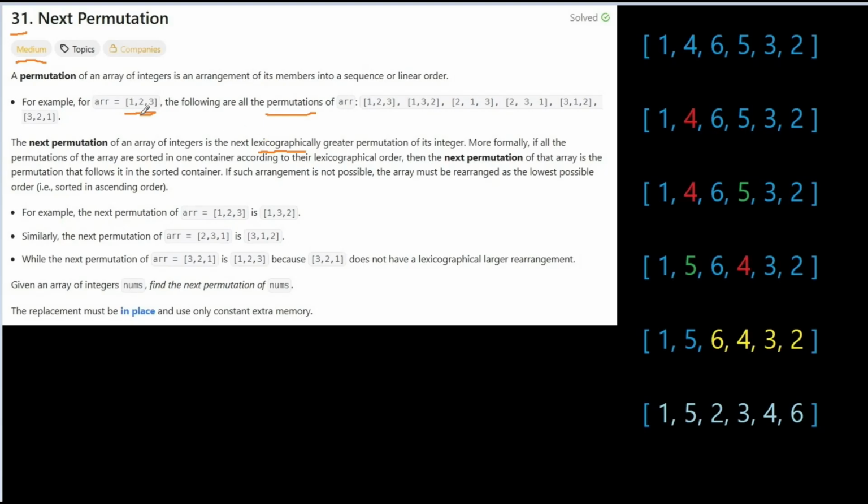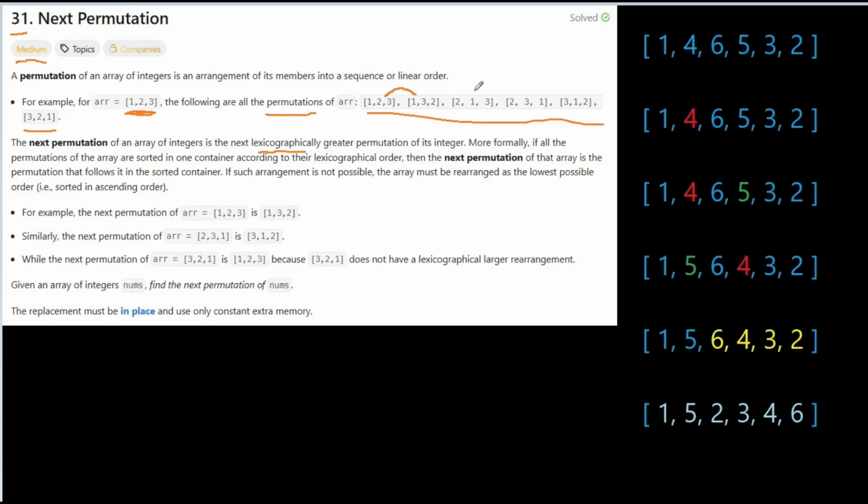So we are given this number. It has three digits, so it has six combinations. It's 3 factorial. If it were 4 digits, it would be 4 factorial, like 24 combinations. So next permutation, or lexicographic order, is like thinking of it as one number, like 123. Every time, the next number will be greater than the previous one, but it will be the next greater.